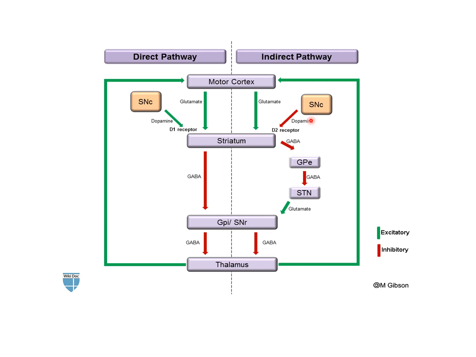Now in the indirect pathway, the striatum is not directly connected to the globus pallidus internus. It first communicates with the globus pallidus externus, then with the subthalamic nucleus, and then it goes to the globus pallidus internus. And the connection from the globus pallidus internus to the thalamus is always GABA, the neurotransmitter, and it is inhibitory. Now what is happening in the indirect pathway? The striatum inhibits the globus pallidus externus. What is the function of the externus? Its function is to inhibit the subthalamic nucleus.